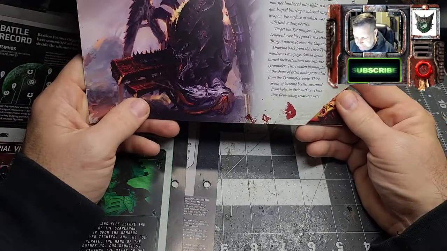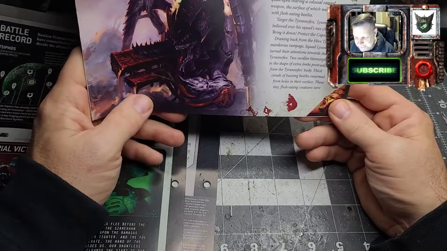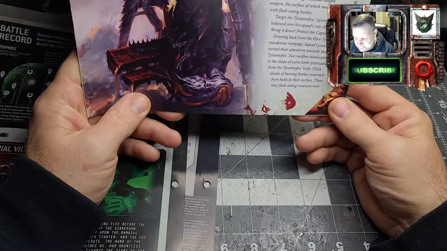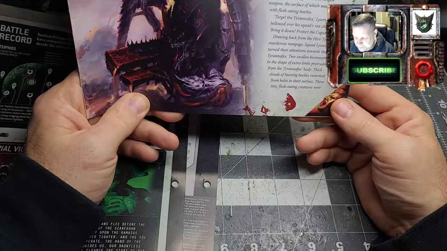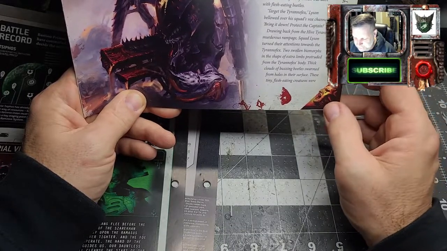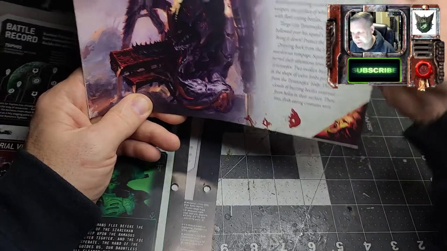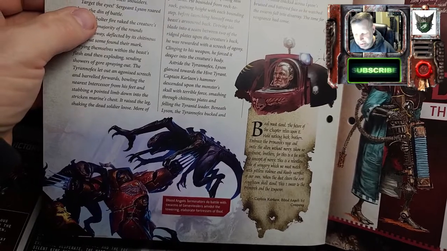"Target the Tyrannofex," Lysen bellowed over his squad's vox channel. "Bring it down. Protect the captain." Drawing back from the Hive Tyrant's murderous rampage, Squad Lysen turned their attentions towards the Tyrannofex. Two swollen biomorphs in the shape of extra limbs protruded from the Tyrannofex's body. Thick clouds of buzzing beetles swarmed from holes in their surface. These tiny flesh-eating creatures were capable of burrowing through a Space Marine's armor and devouring the soft flesh beneath.